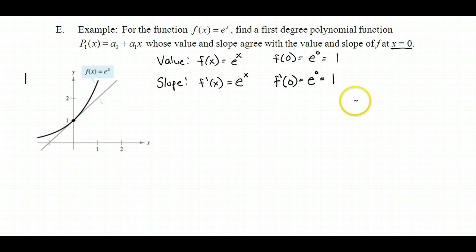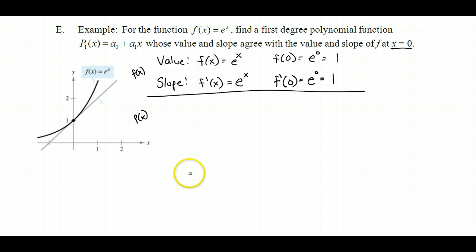What we have to do here is make sure that our polynomial and our original function have values and slopes that agree. So here's our original function, and now we want to go to our polynomial. Maybe we can say here's f of x, and here's our polynomial. Try to keep your spacing similar to what I have, because we're going to write some more down here. If we start with our function as a first degree polynomial, we have a sub 0 plus a sub 1 times x.